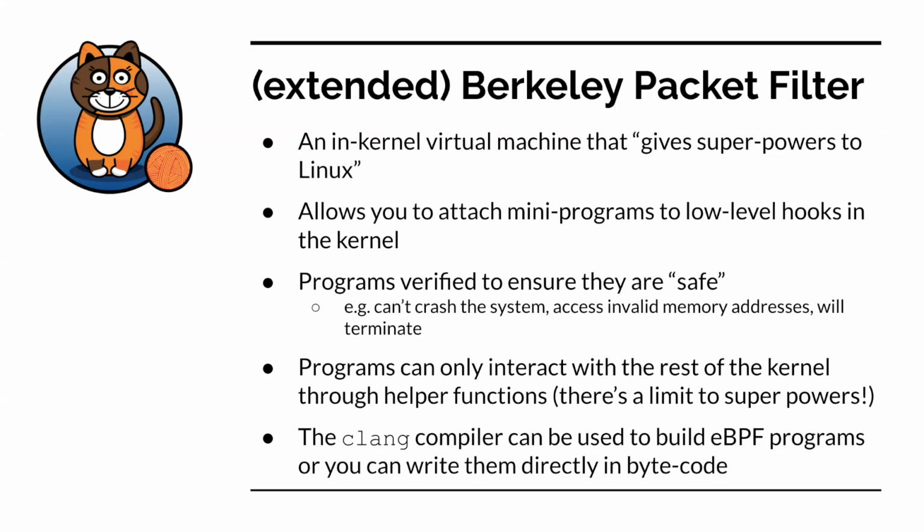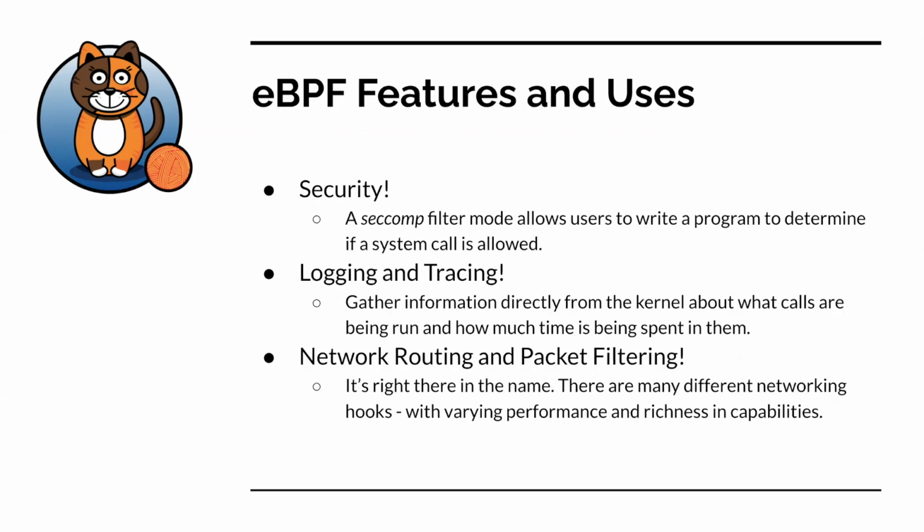So maybe a networking hook would be allowed to redirect the packet. But if you didn't have that hook, and if you didn't have that helper function to redirect the packet, then you wouldn't be able to implement packet redirection as a function because you'd be limited using eBPF by itself. So there's a limit to the superpowers, but that's being expanded all the time as the kernel community adds more hooks and more helpers. And just FYI, the easiest way to write one of these is to write C code in a limited dialect, and then you can use a compiler called Clang to compile that to eBPF code.